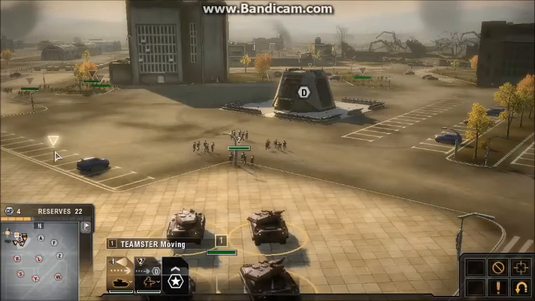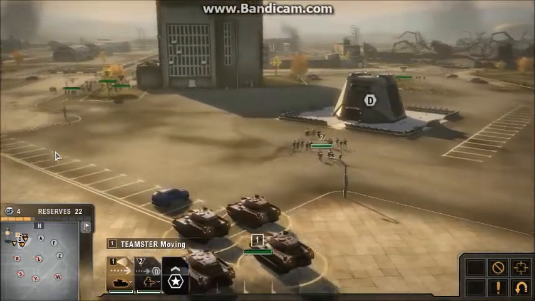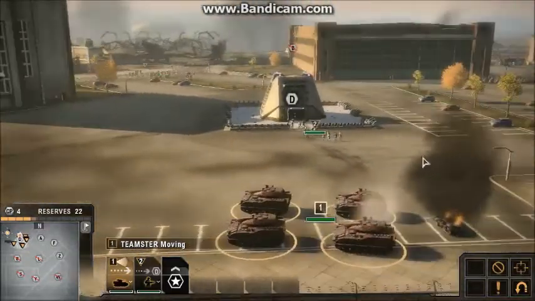Or at least Gallant Eagle is the code word that we're using to start the mission. Watch that car. Oh, we missed it. Oh, he didn't. Ran right over it.